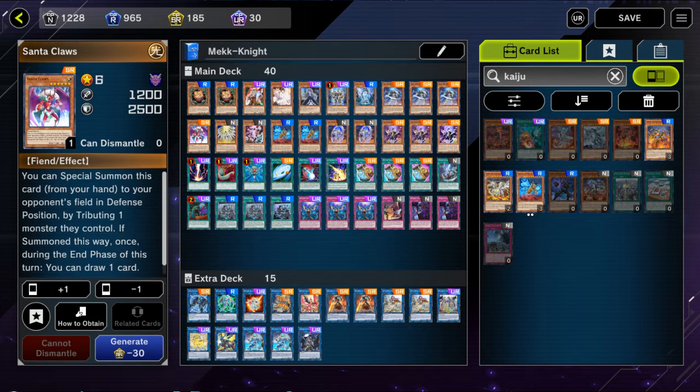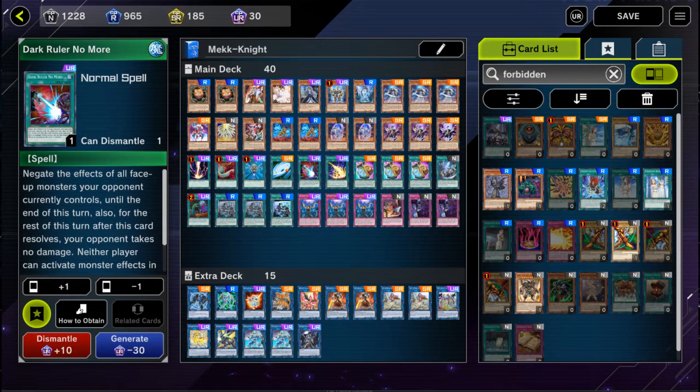I've been considering cutting the Sangan package, the Sangans plus the Santa Claus, in favor of something like a Thunder King Rai-Oh or Nemesis Corridor plus Thunder Dragon Colossus. I've also been looking to replace Monster Reborn, and at some point I want to experiment with Lord of the Heavenly Prison, because you're always going to set a trap in the form of World Legacy Secrets, Memories, or, well, just Secrets or Memory. I'm running Dark Ruler No More over Forbidden Droplet because I don't like the inherent minus that comes with Forbidden, and the drawback from Dark Ruler is irrelevant.